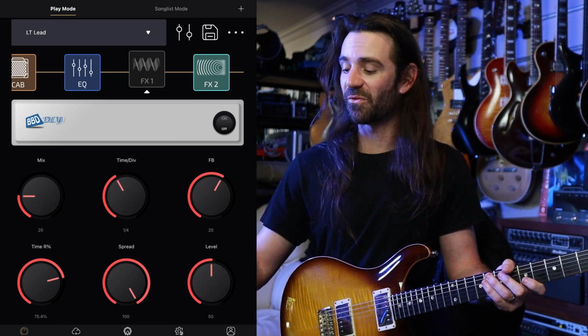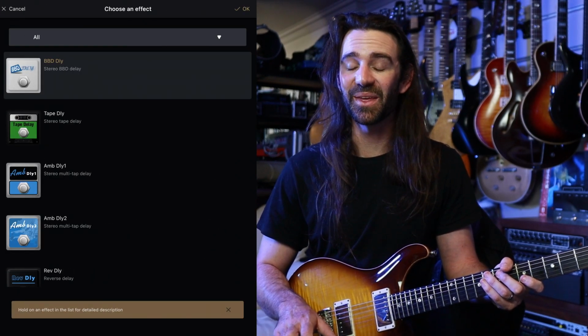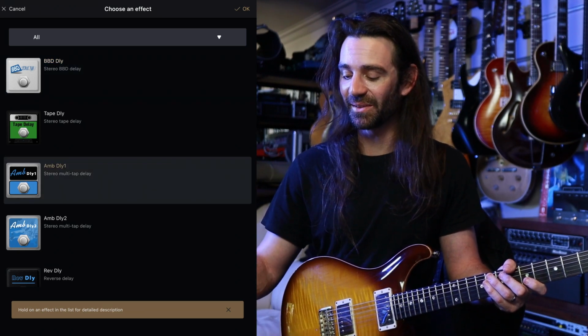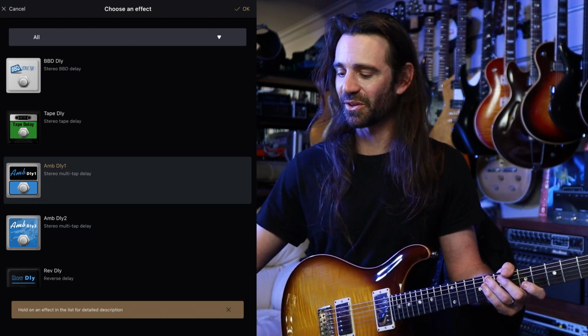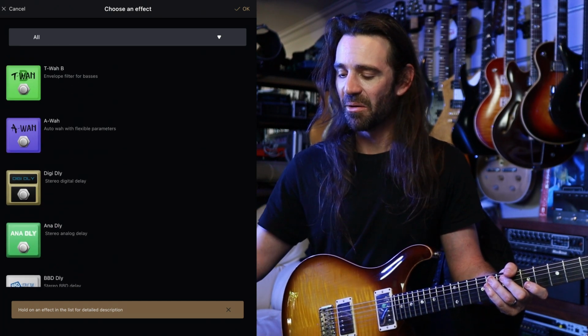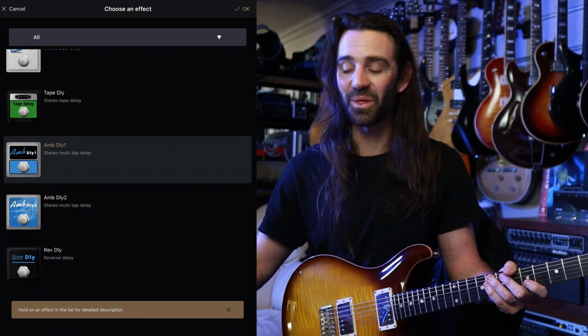So I swapped out the whole reverb for a plate right there. One thing that is super cool on here, and this is something that the main Ampero also has as well, these ambient delay 1 and 2. They kind of remind me of the Lexicon circular style delays in there. Look at all these different delay varieties in there as well. You've got bucket brigade delays, you've got digital delays, you've got tape delays in there, all the main food groups.